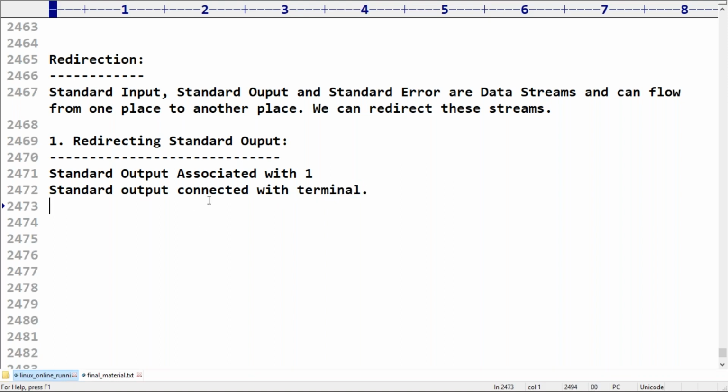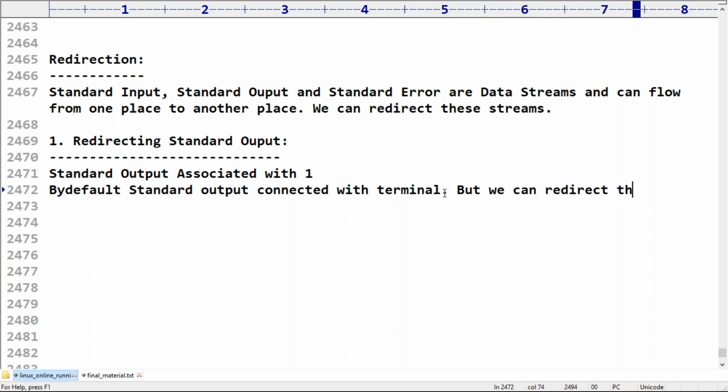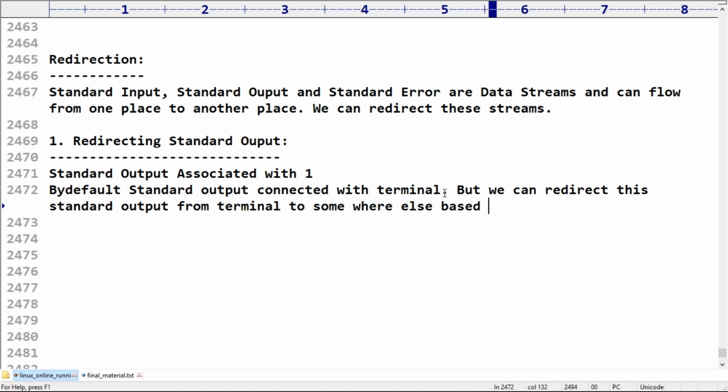Remember this: by default standard output is connected with the terminal, but we can redirect this standard output from the terminal to somewhere else, based on our requirement. Are you in a position to understand that? By default standard output is connected with the terminal.